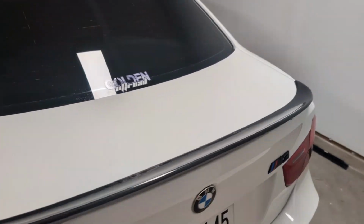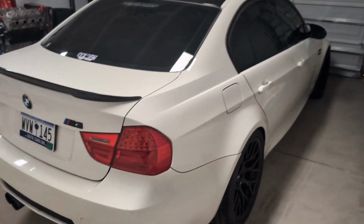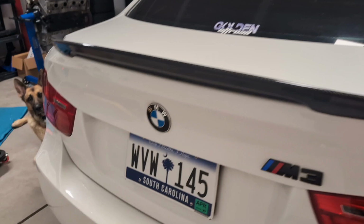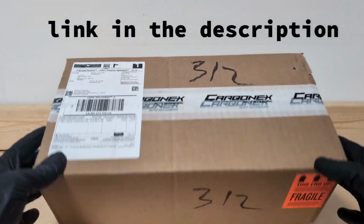Today we're going to be working on my 2011 BMW M3 E90. We're going to be changing up something with the license plate. Today, our product that we are using is from Carbonex.